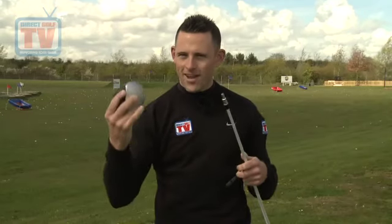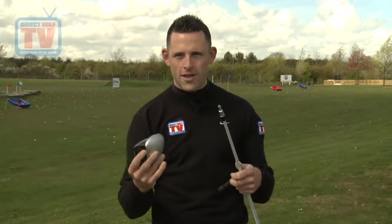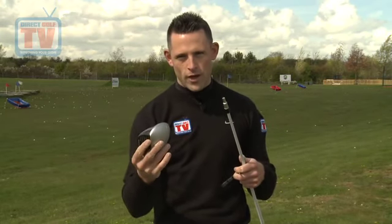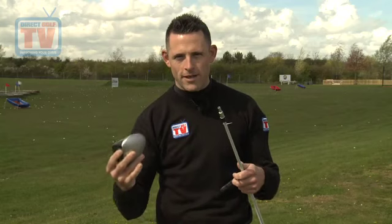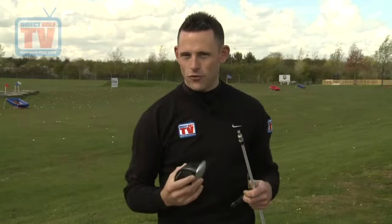On the plus side, you can also make it half an inch shorter, which I quite like, because then you can gain a little bit more control and hit it straighter. So we've got a lot of different variables in this driver to help suit your game. There's been a lot of reviews in magazines like Today's Golfer, and I haven't hit it yet, so I'm interested to see if what they claim is definitely going to be true.